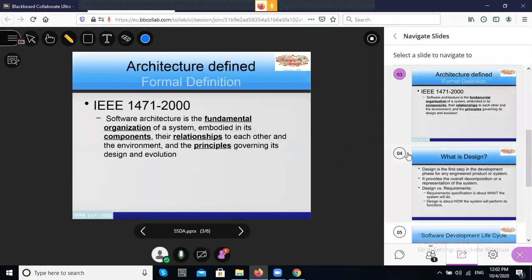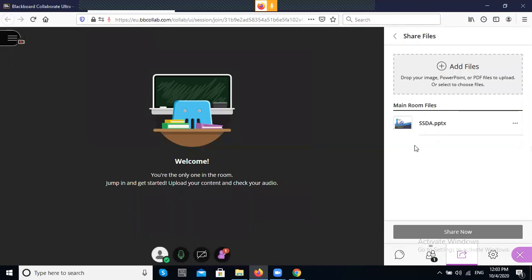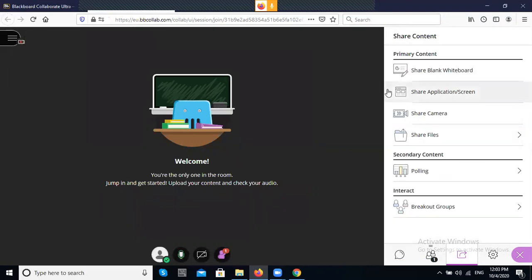So if you want to share a particular file, you can share this file like this. If you want to stop sharing, by clicking this icon, the sharing will be stopped. Then go back, because this area is related to the file sharing. So blank whiteboard is done, sharing file is done, sharing camera is as simple as we used to have in the Google Classroom.